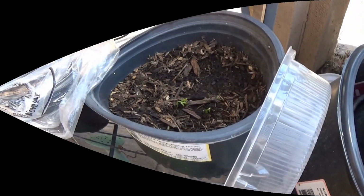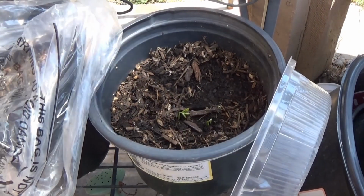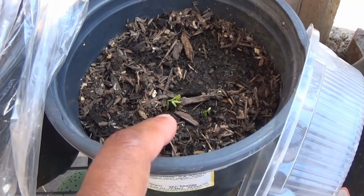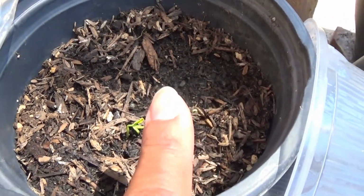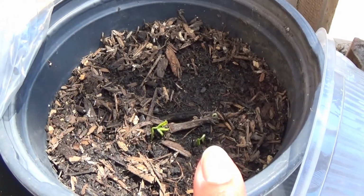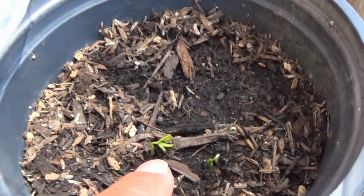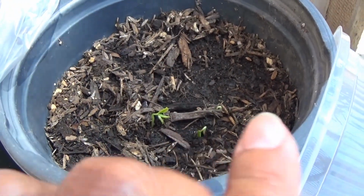So it is Monday afternoon. It's actually September 5th, Labor Day? I think it's the 5th. Just yesterday we saw him kind of bent over, and there are a few more. I can see another one coming up right there. Again, these are the dried ones. So I took them out, cleaned all the stuff off them, let them dry, and that's kind of where we're at. They're just barely opening up. So, 2 weeks exactly, and these guys started coming up, and I'm gonna let them do their thing.